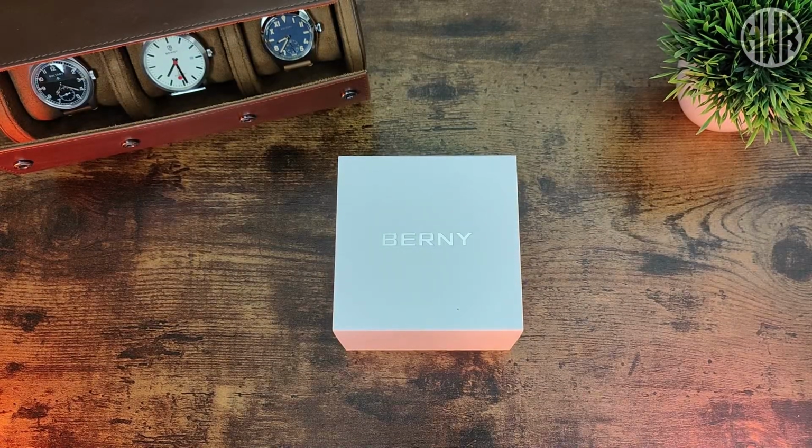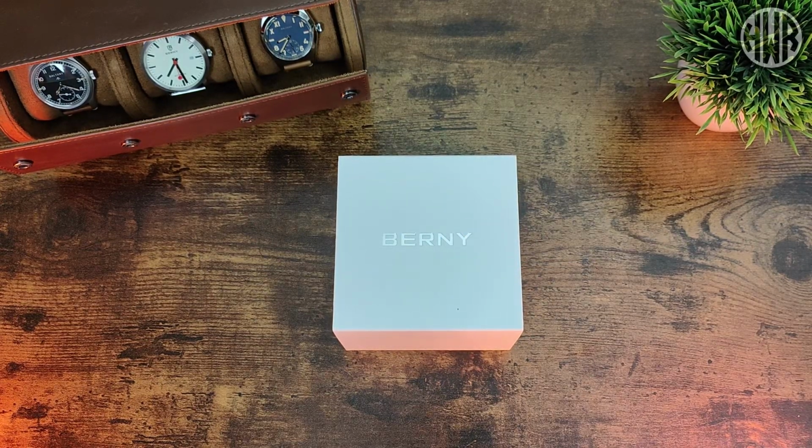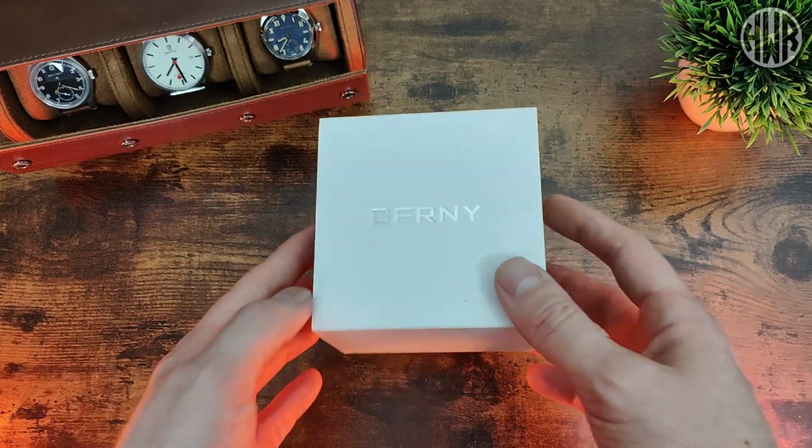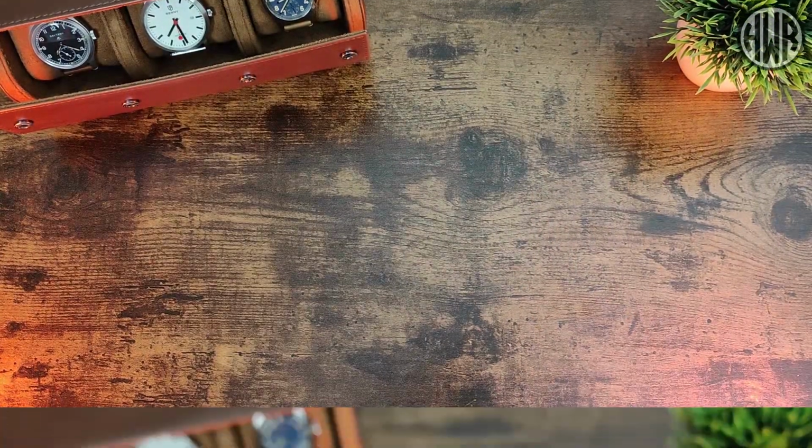Alright guys, so here's the review of the Berny AM135M. This is something a little bit different, not the usual one you see from Berny. It's got the usual packaging, I'm not going to go into detail on that, pop that to one side and we'll get right down to it.